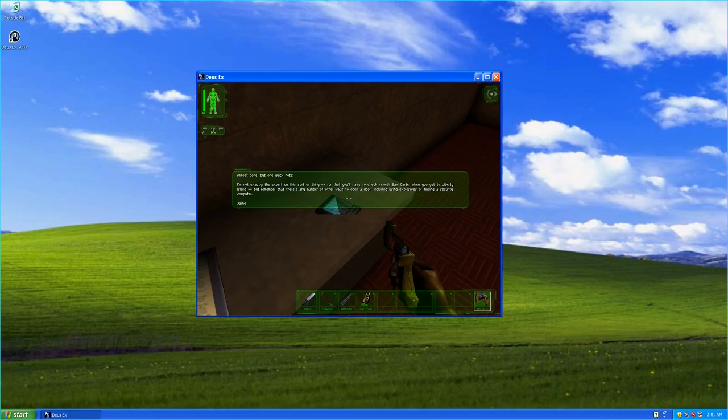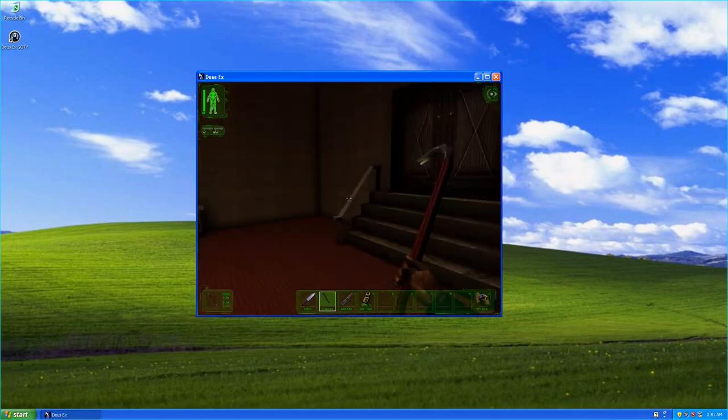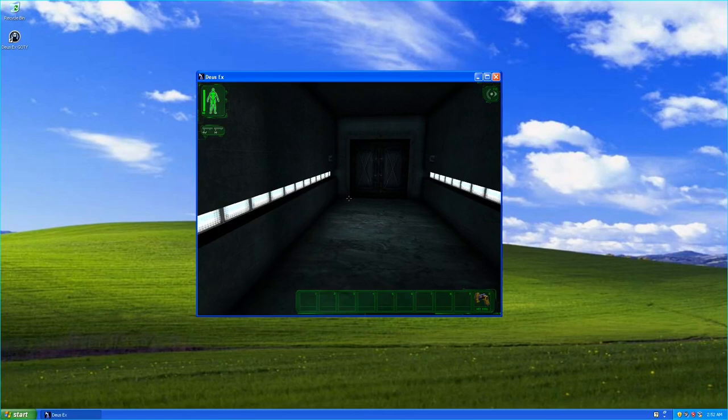No names. Damn it. See here that there's a way to get in by the keypad. So we have to use the multi-tool. Damn you. I want that stuff.